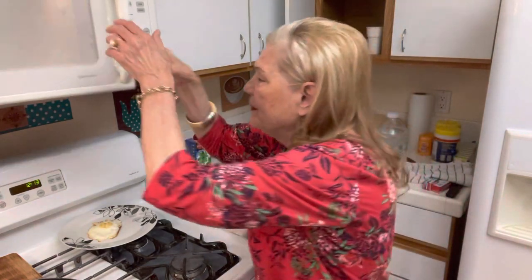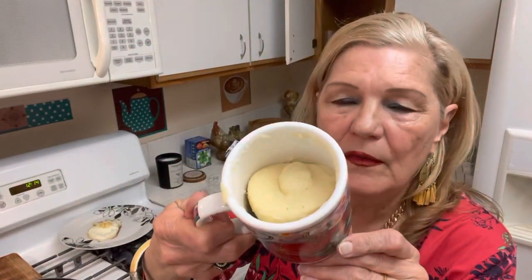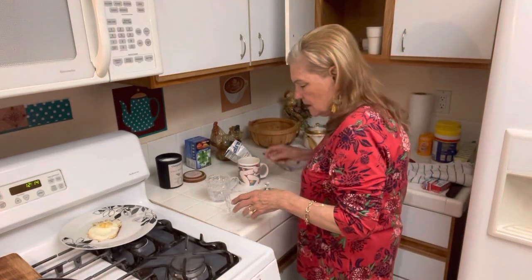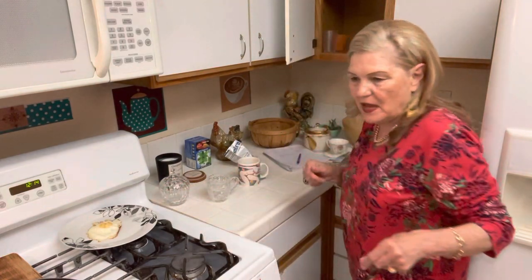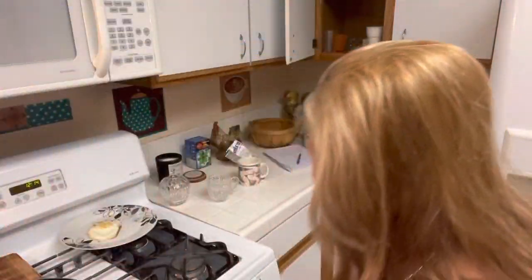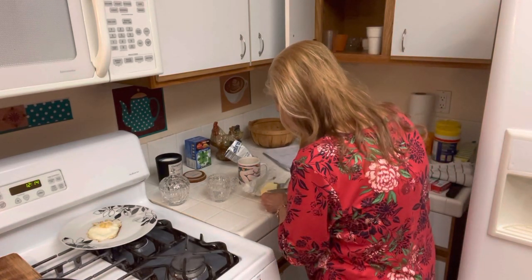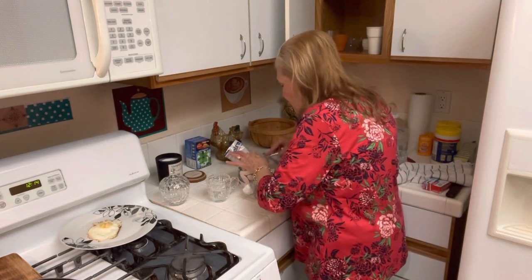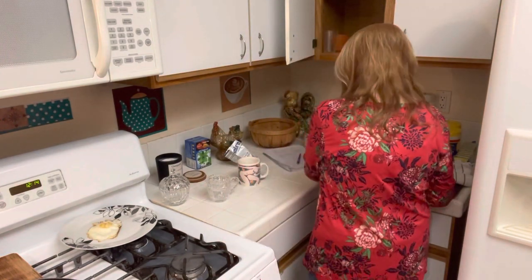Okay, so what I'm making is an egg and a mug pancake. So let's see what happened here. Oh, it looks perfect. Look. So I put 1/2 cup pancake mix. I put 1 tablespoon, oh, let me put some butter in here. One tablespoon powdered milk, just regular old powdered milk.